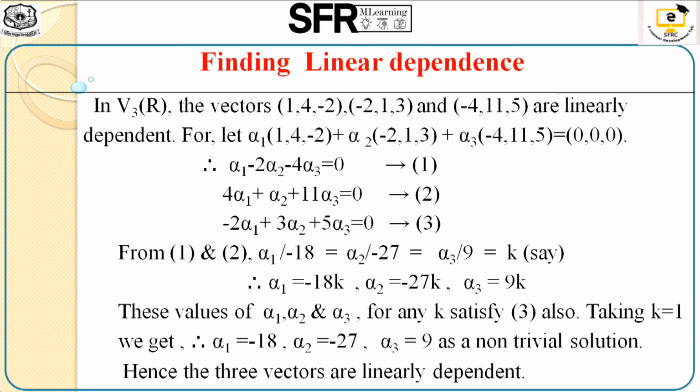In V3 of R, I am taking some vectors. I am going to prove whether they are linearly independent or linearly dependent. I take a linear combination of the given vectors, and when we solve the equations, we check whether all the scalars are 0 or not. If they are not 0, then the given vectors are linearly dependent.